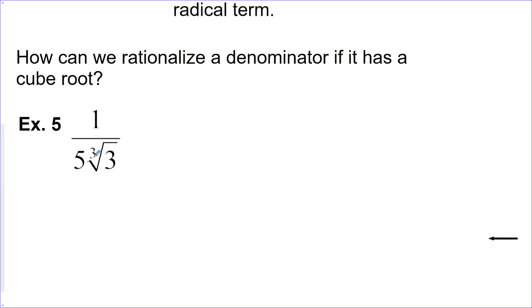Now, if we have a cubed root, I need a perfect cube down here. So if I try to do the trick at the beginning, multiply ones, I'm not going to end up with the perfect cube. And also, this 5 has nothing to do with it. Don't multiply by 5. You're just going to have to simplify it out in the end. We're only multiplying by the radical. So if we do it once, I'm just going to show you what we get. We don't have to show this intermediate step when we're doing it.